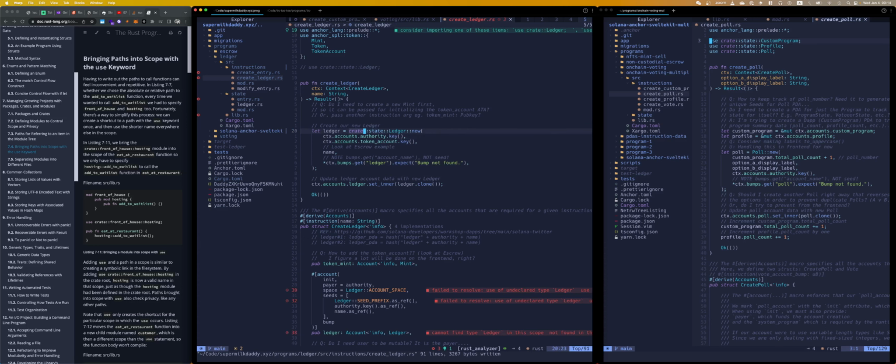Okay, that kind of worked as a path. Create state ledger. Yeah. But then every time I reference ledger, I'd have to do that.